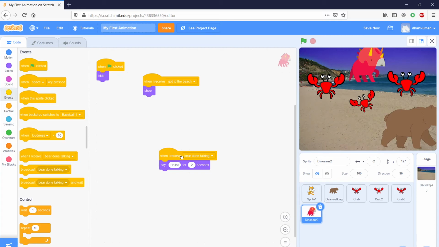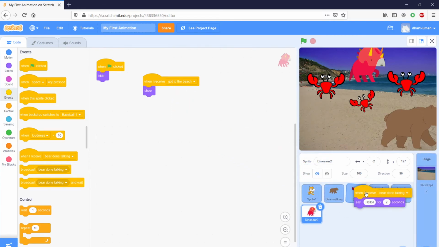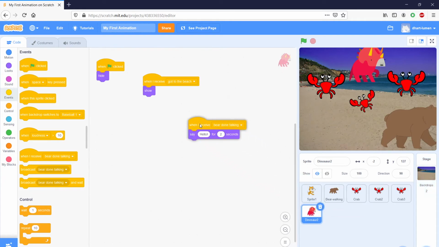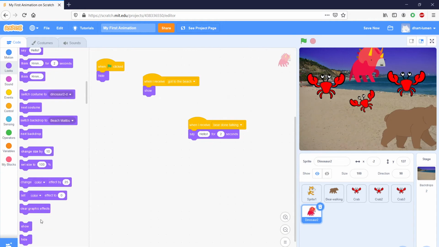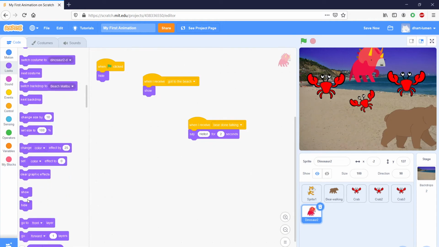And then those characters can act when they receive that information. We also learned that you can copy code easily between characters by just dragging the block. And it's really helpful to show and hide characters depending on what background or whatever's going on in the scene.